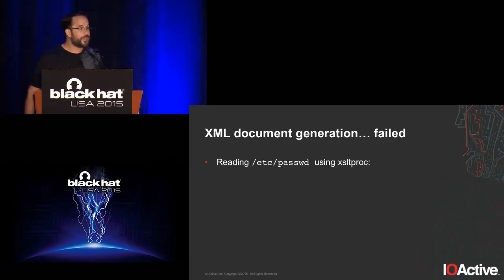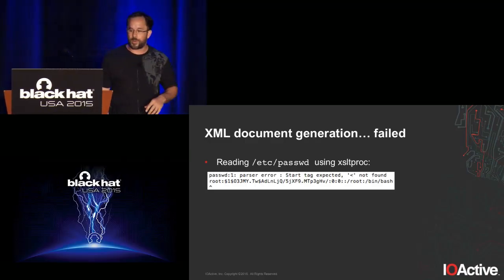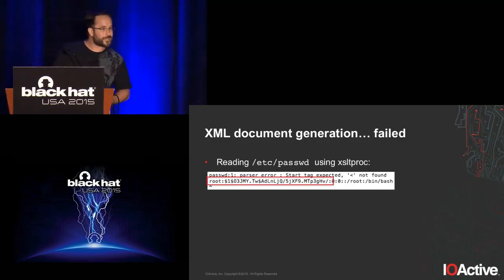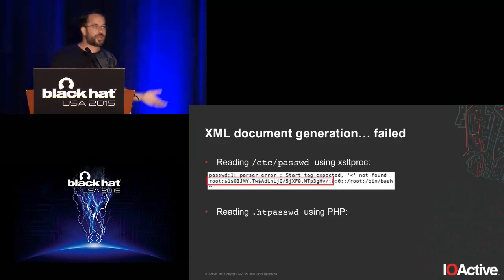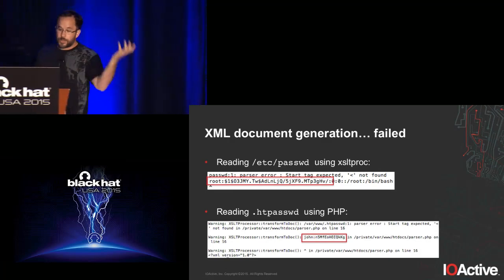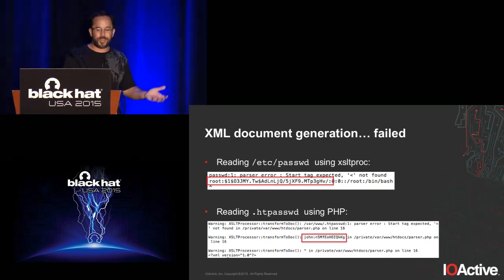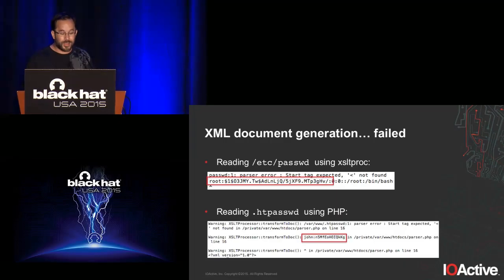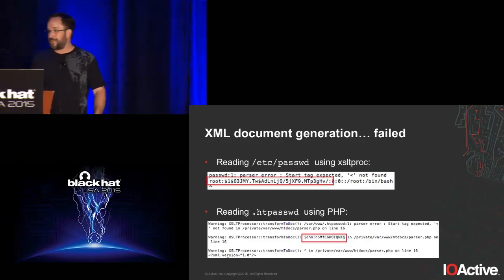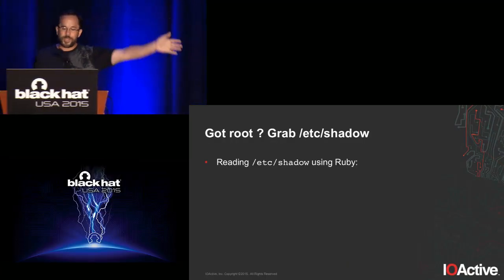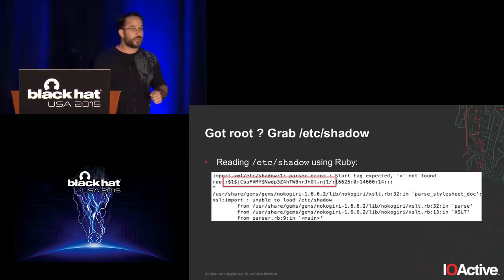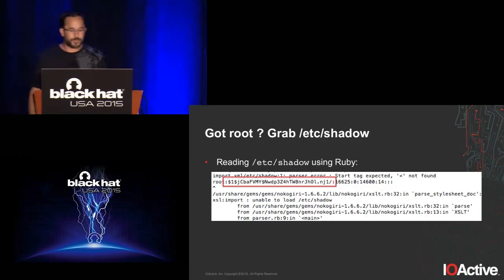So this is what you will get if you're trying to read /etc/passwd when using an XSLT processor. There you have an encrypted password. So XSLT could be as fun as external entity expansion, because you could try to use other languages. If someone is using PHP with the libxslt library, they could be tricked into using an XSLT file that will try to access, again, an encrypted password. Or even better, if the victim is running this as root, let's go for /etc/shadow. Here I'm showing an example using Ruby, retrieving the very first line of /etc/shadow. That's where the root password is.